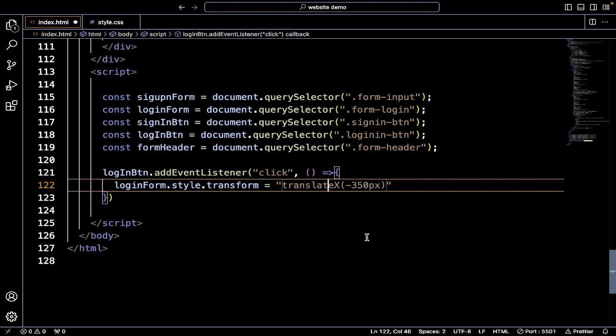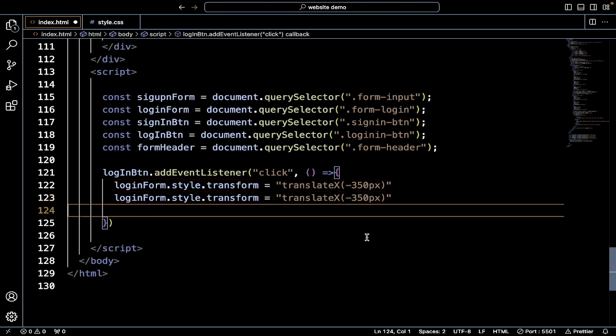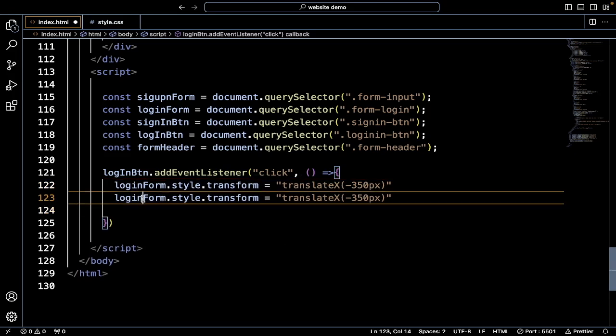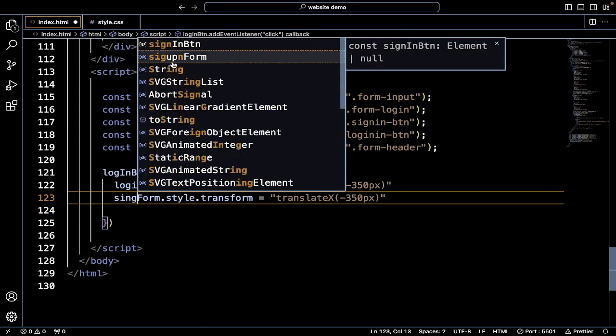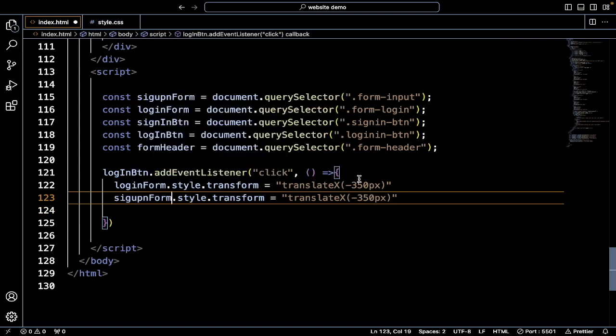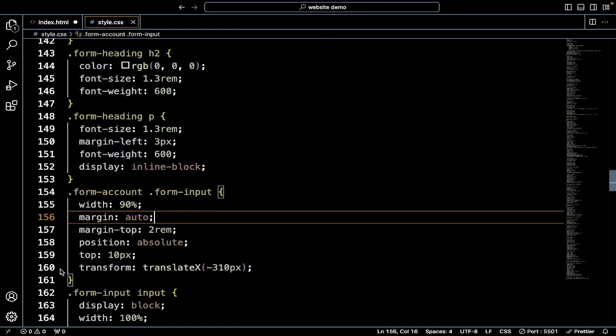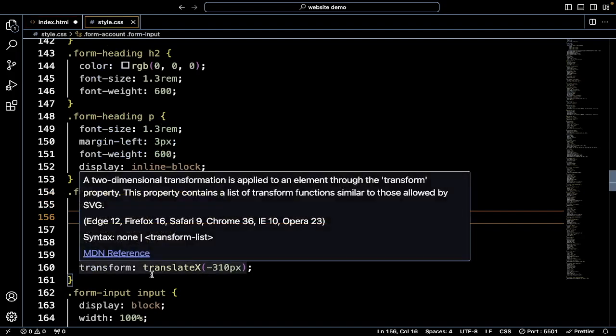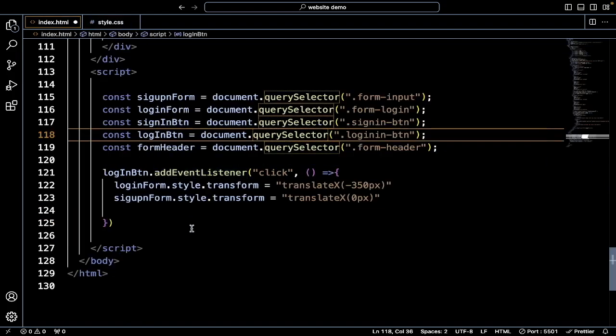And we'll also transform the sign up form, so we can copy this one and paste and make some changes. Instead of login, we'll make it signUp. So signUpForm, and we'll translate it back to 0 pixels. You remember in the CSS we have this transform style for it, negative 310 pixels. So we're bringing it back to 0.